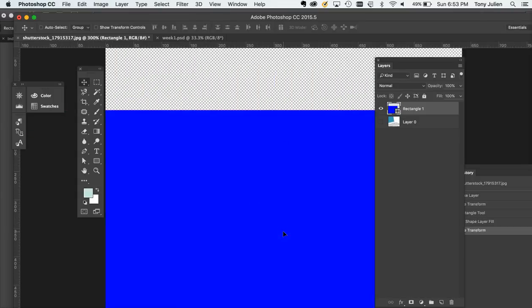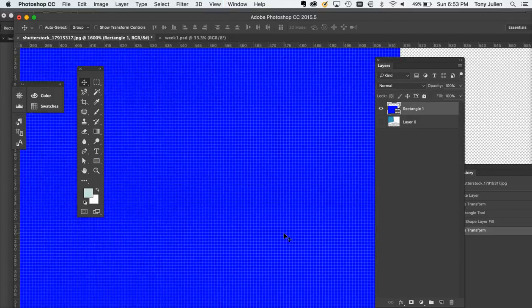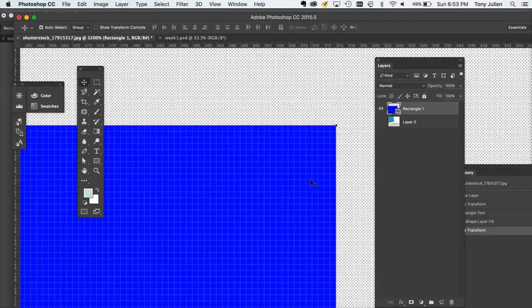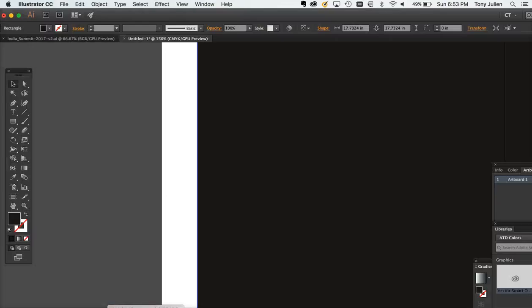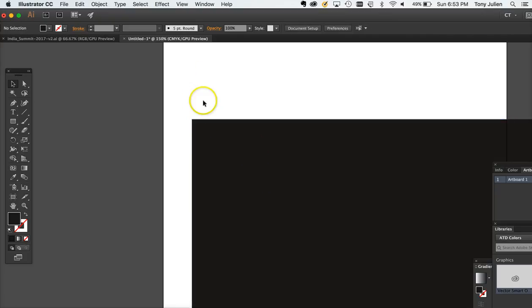But you'll notice that even though you'll still be able to see as you get larger, it's still made up of pixels. Even though the edges are pretty sharp, the image itself is still made up of pixels. Whereas in Illustrator, you're never going to see any pixels. There are no pixels. They're all lines and mathematical points. Now, in Illustrator, if you were to put an image in Illustrator and enlarge it, you will see pixelation because an image has to be made up of pixels, a continuous tone image.